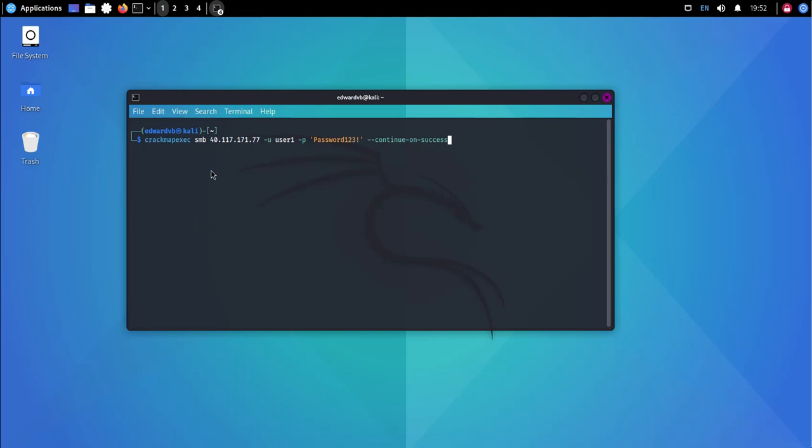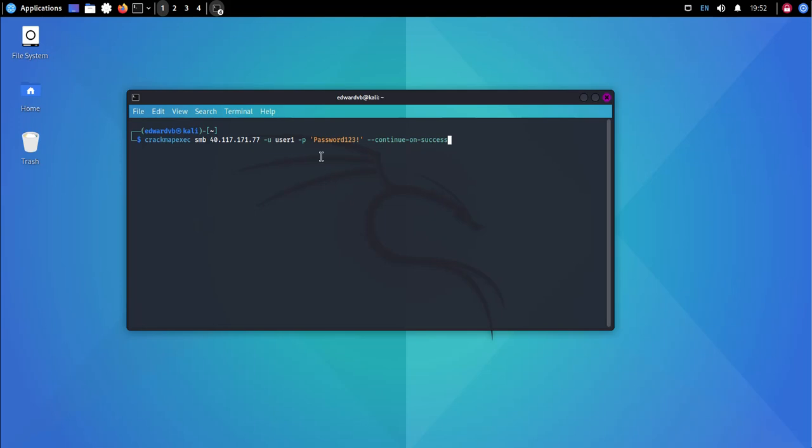So I'm using the old tool. I love this tool, even though it's not maintained, it still works wonderfully. And you basically specify what protocol you want to use, and then the IP, the user, the password, and I just continued on success. And this is just to validate, yes, are the credentials working? Before you jump into Metasploit now and you want to go to psexec and kick off and get a reverse shell with NT authority system, etc.